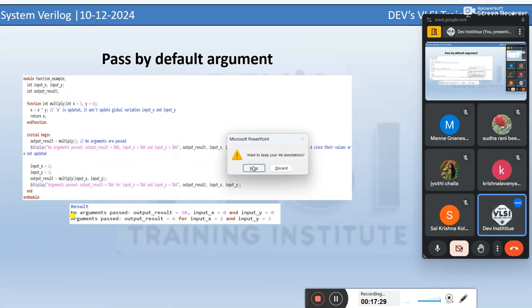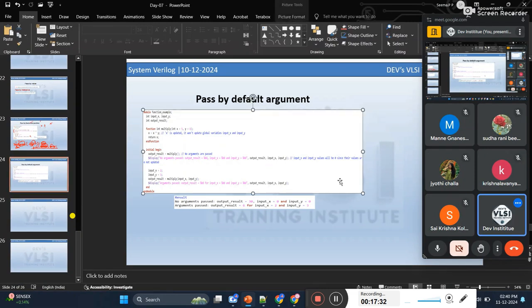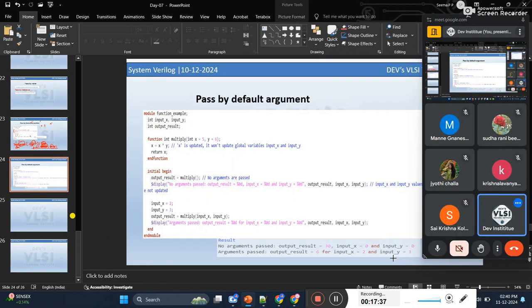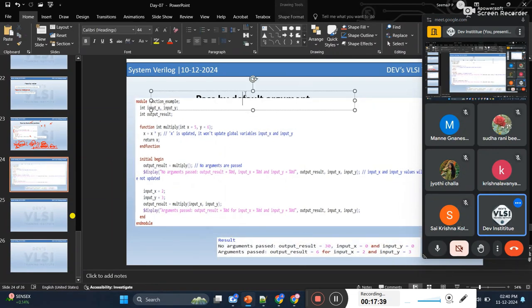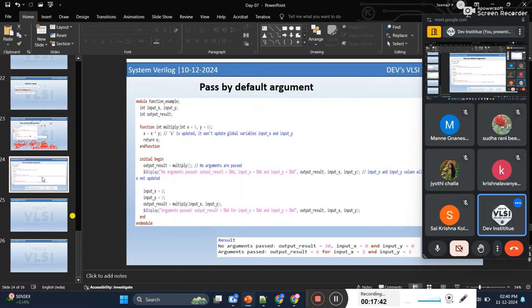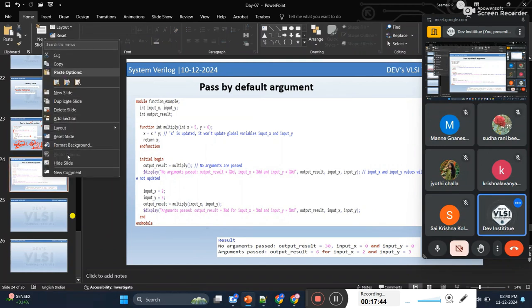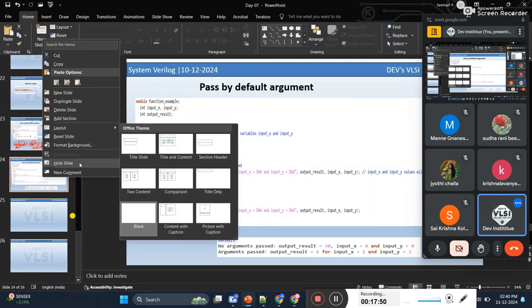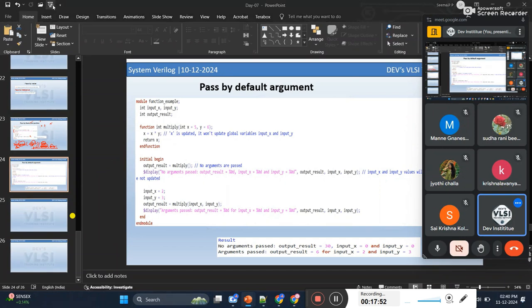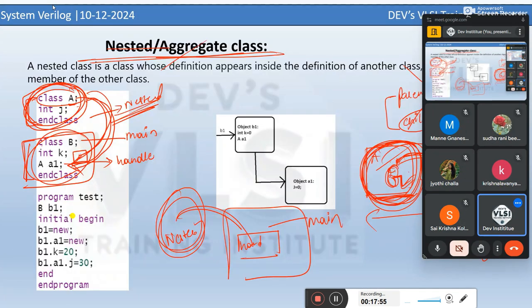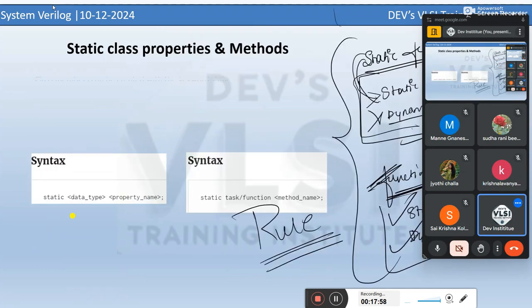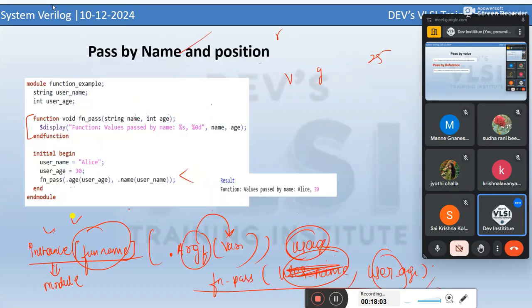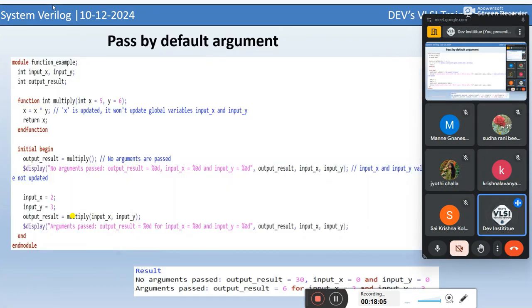Wait a moment. Pass by default argument.